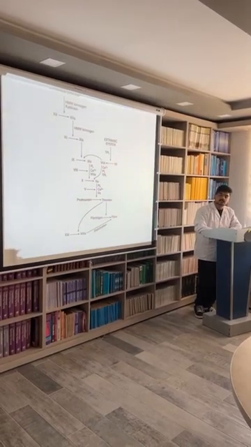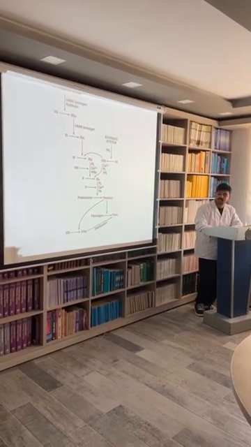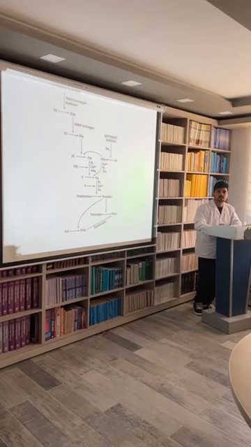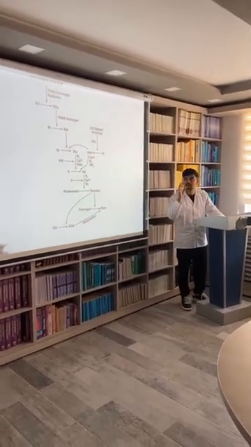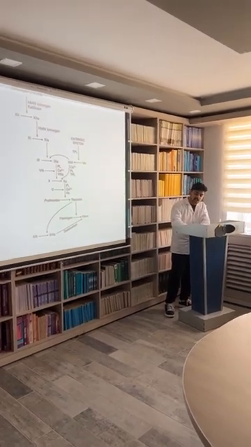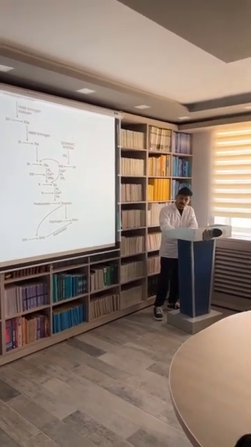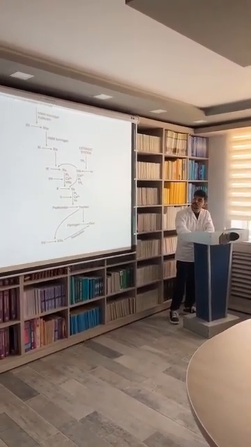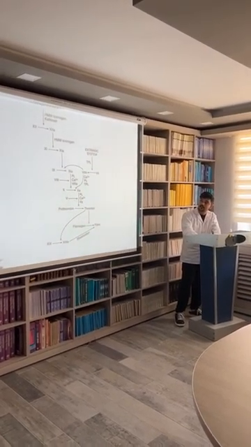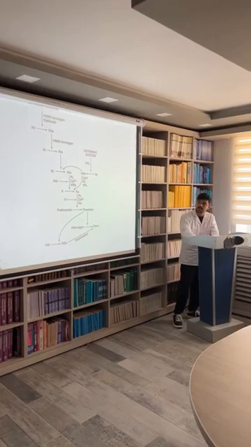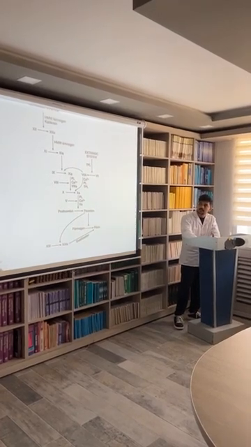This is the intrinsic pathway. If you have read about the coagulation factors, then this is a very easy pathway in which factor 12 is converted by the first HMW kininogen, which is now known as high molecular weight kininogen, and kallikrein. It converts 12 to 12A, and similarly 11 to 11A.